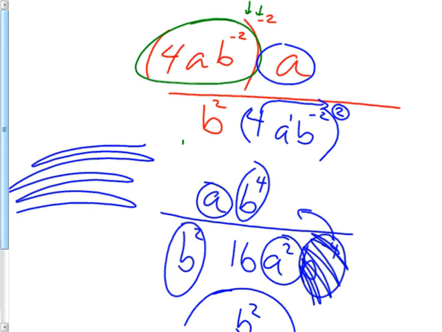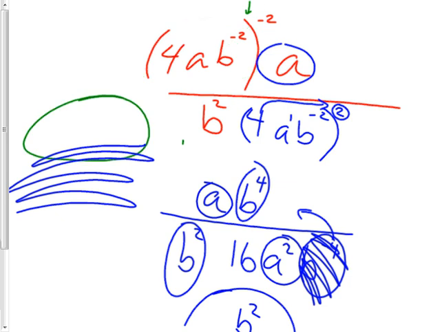I know this one's got a negative, and therefore it needs to be fixed. But we got to do things one thing at a time. And I moved the whole thing to the basement first. If you had wanted to, you could have taken this times this, and it would have been b to the fourth positive. Do you get what I'm saying there? Just let me show you it that way.